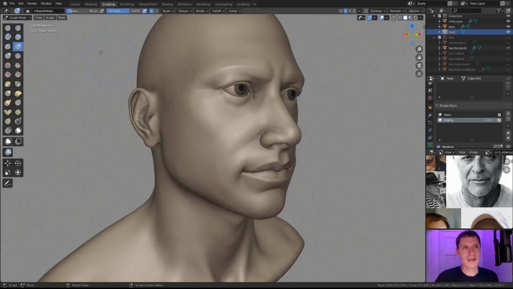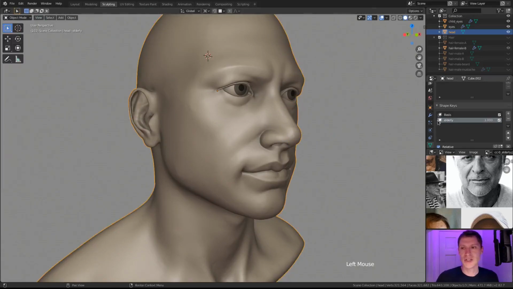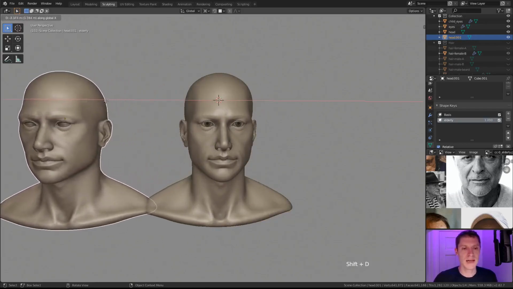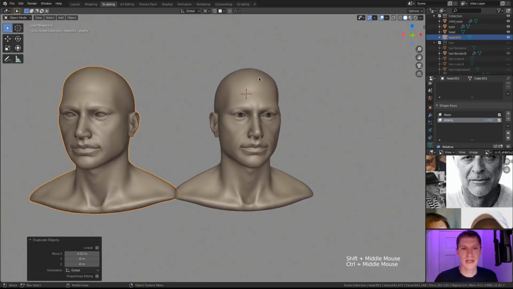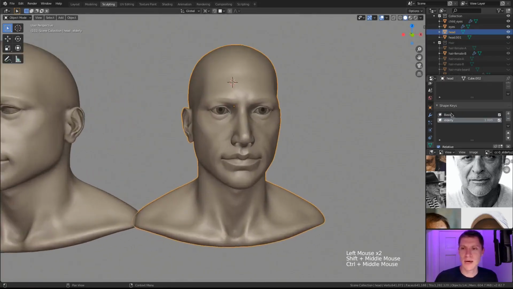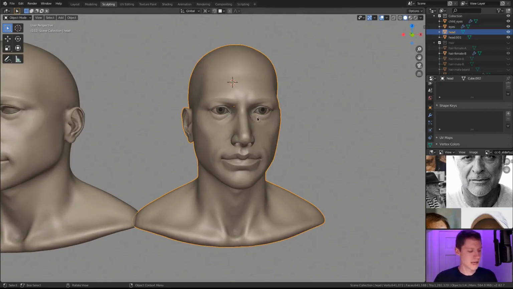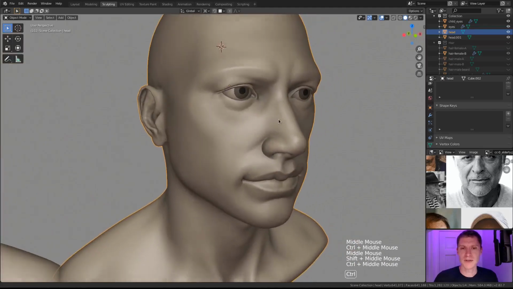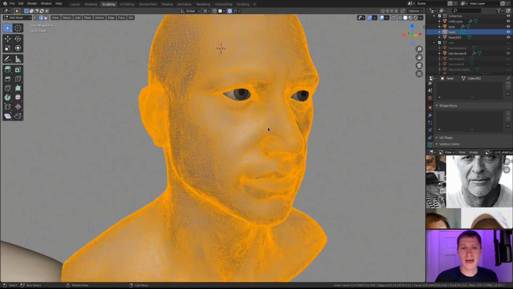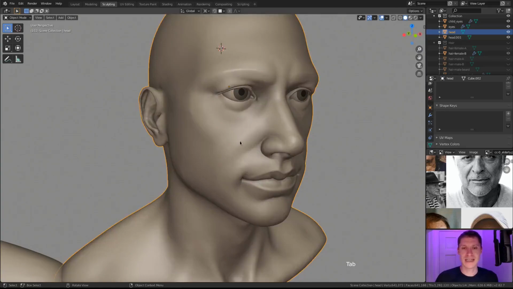And I believe the problem is because I'm making the changes in a shape key. And so to solve this, I'm going to, in object mode, Shift D, move this head duplicate to the left and remove the elderly shape key. And on the original head, I will remove the basis shape key first, and then the elderly shape key, which actually applies that elderly shape key. It appears to have been removed, but that's a normal issue. If you tab into edit mode and then right back out, you'll see that the inflation is still there.